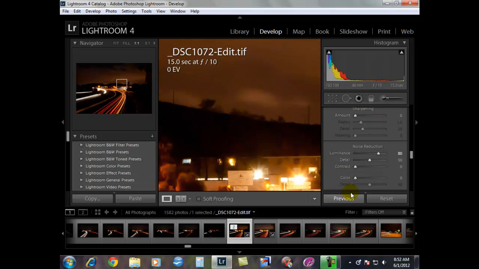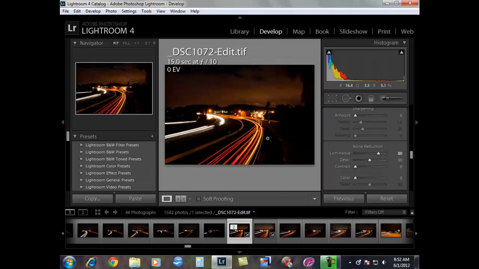Contrast, you can click on the contrast. It will not really change your image at all because there's not a lot to change. You're going to see a little bit of brightness in the lights down here if you wanted to brighten up your image. But again, on this image, I would kind of leave it the same. That's really all you have to do.